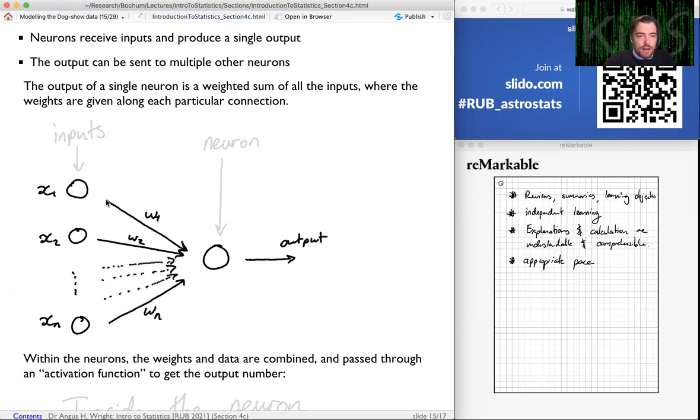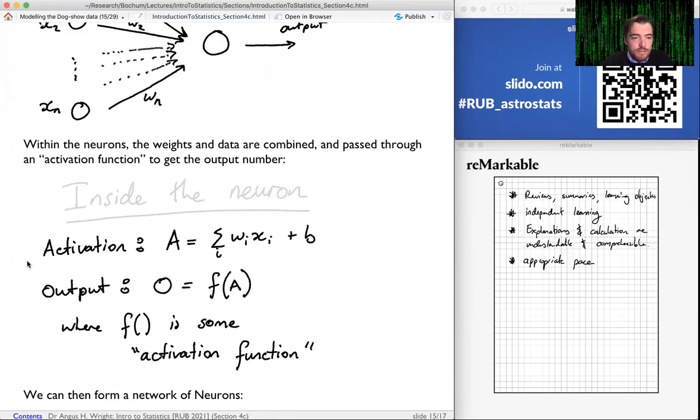So let's say that this is our vector of input variables, x1, x2, all the way through to xn. And our neural network is one neuron. Our one neuron neural network, which isn't really a network, but there you go, takes the observed x values and a series of weights that it assigns to each connection. So each arrow has its own weight. And those weights are then used to create a weighted sum of all of these x values. And then the weighted sum is passed through a function, and that function is called the activation function.